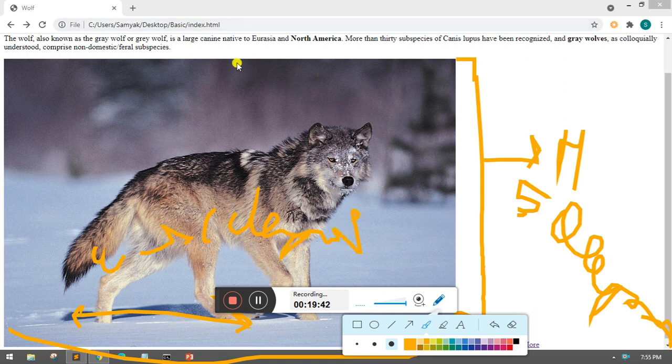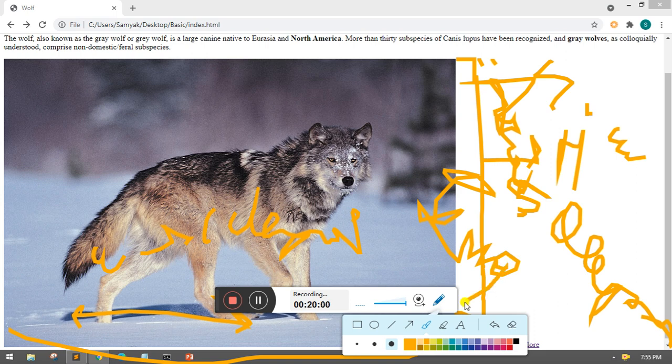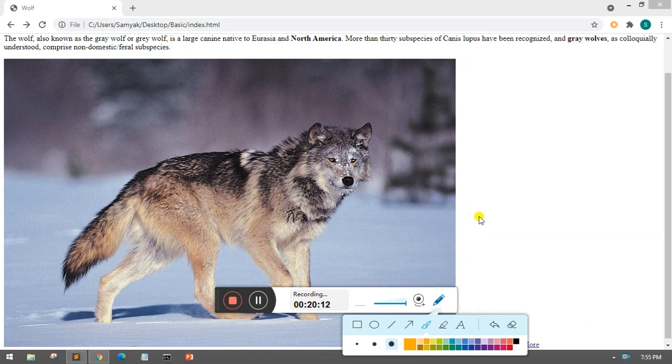And the combination of height and width, these two things make a complete area, right? So it's kind of like an area, you can say. And in this area the image comes. It is made of pixels. One pixel would be too small, but these small pixels make the entire image. So that was about height and width.